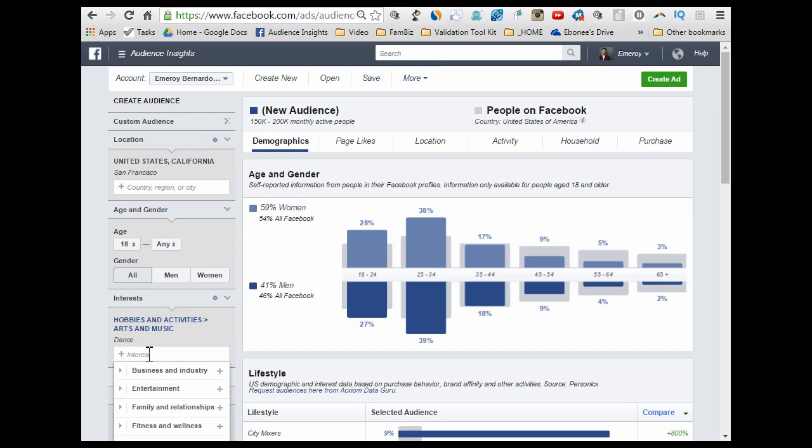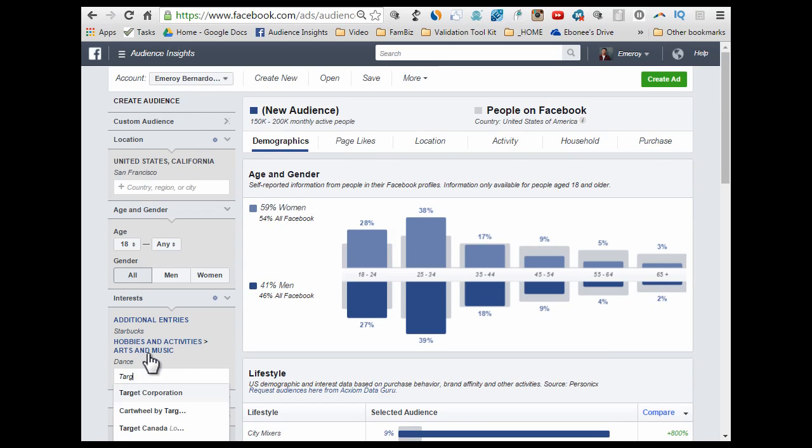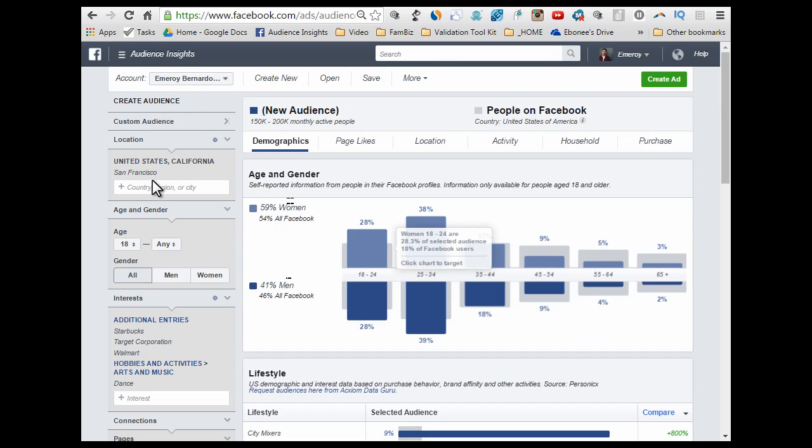Going back to the objective of promoting our dance studio, we want to think of the parents. What are parents interested in? First thing in the morning, they're not going to be thinking, oh, I've got to go to the dance studio. It's like, oh, I need to get my Starbucks. Oh, I need to go to Target or Walmart. Immediately you start seeing that the majority is women and a little bit less are men. So this is generally pretty good. This gives you the opportunity to market to both.